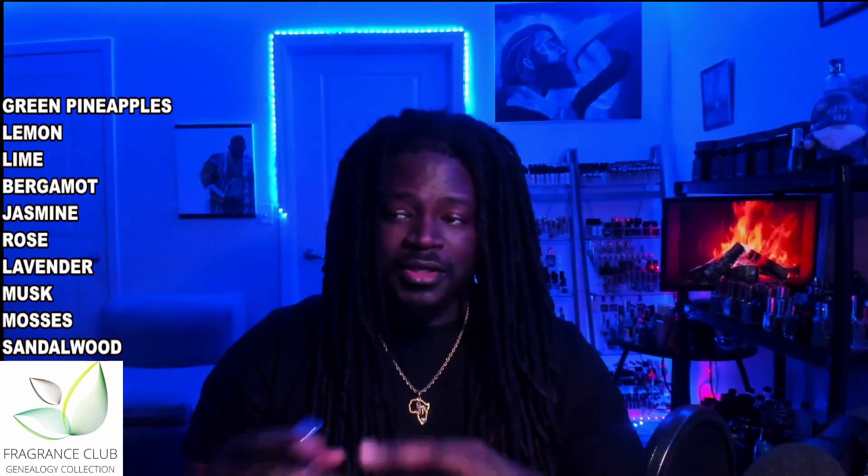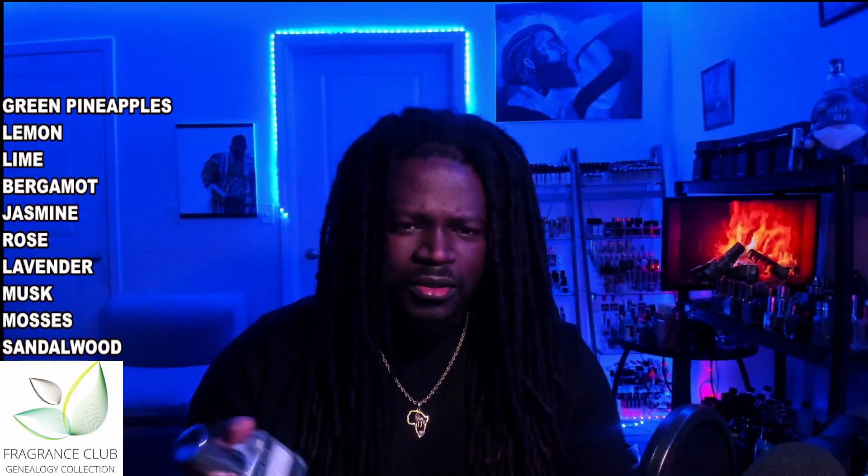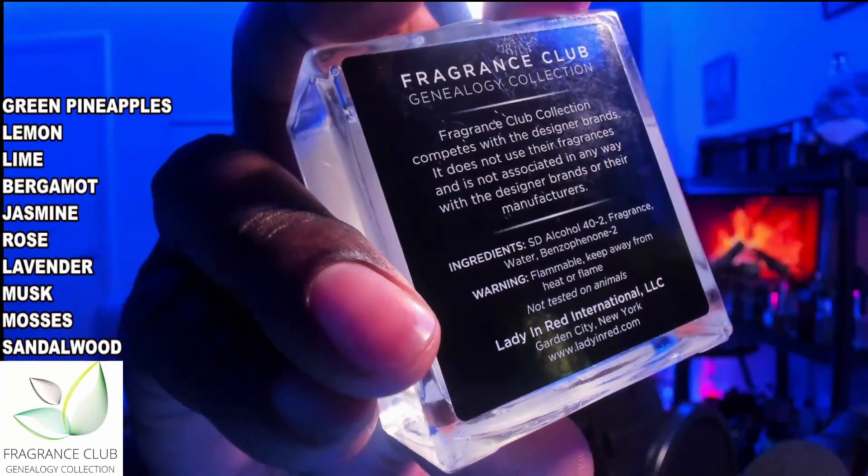The presentation is great — very simple and to the point. They're not trying to have a bottle that looks like the original, which is respectful in terms of legal considerations. The atomizer gives a phenomenal spray — kicks out a lot of juice, wide spray, great distribution, and a nice fine mist. Typically this comes with a card listing all the fragrance notes. I misplaced mine since I bought this about a year ago. The ladies over at Lady in Red are super helpful and expedient — any time I've had a question they've accommodated me and gone above and beyond. The company is based out of New York, so that gives you an idea of shipping time.